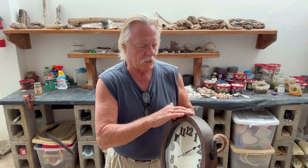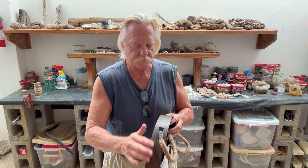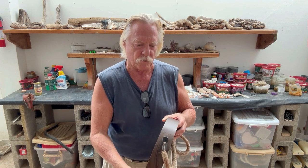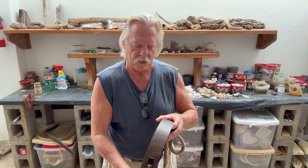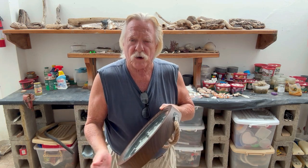On a round thing like this, you don't pour the resin on, you brush it on. I'll scuff this up a little bit before I paint it, and then also I'll scuff it up just a little bit before I start brushing the resin on. I'll just brush it on, and then I'll put some of my broken shell pieces all over it, and then I'll let that harden up.